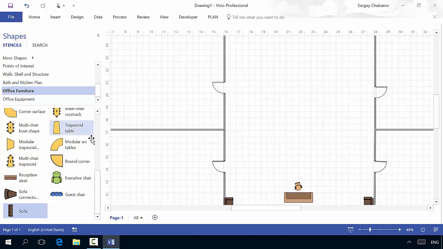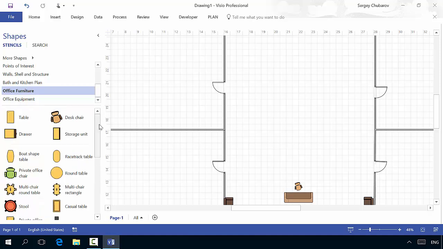Let me add another table. Like just one office table. This will be enough. Let it be somewhere here, and let me add a chair. Okay, and that's it.